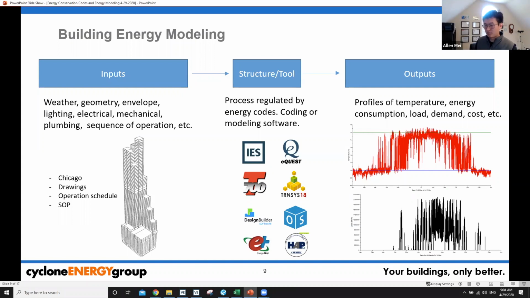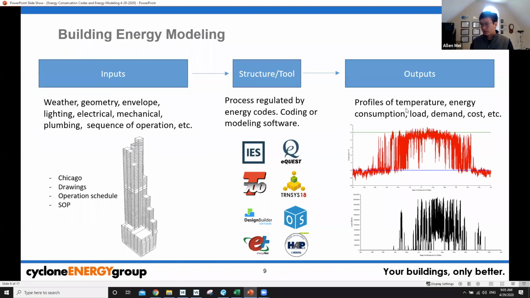When I was at school, they used TRNSYS for academic research. And we have DesignBuilder, and another great, very popular modeling software, OpenStudio. And we have EnergyPlus, which is kind of the engine behind a lot of modeling software tools. Also, Carrier developed their own modeling tool called HAP. I never use it, so I'm not going to say anything about it. At Cyclone, we use IES. We have done like 400-something models through IES.